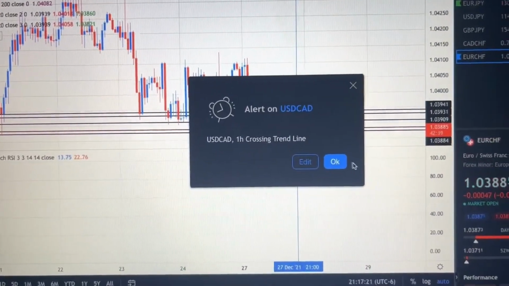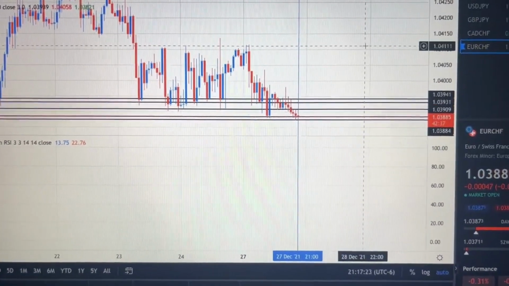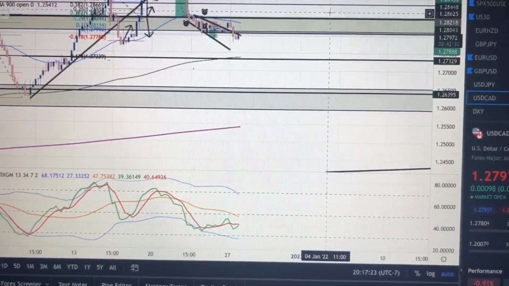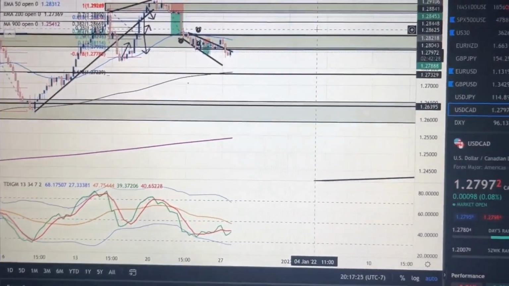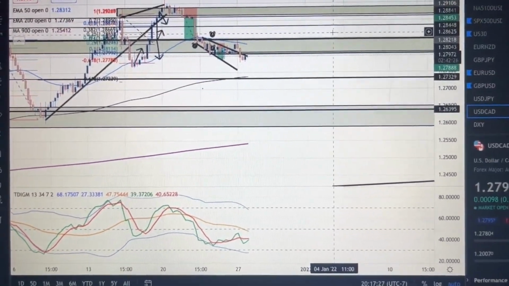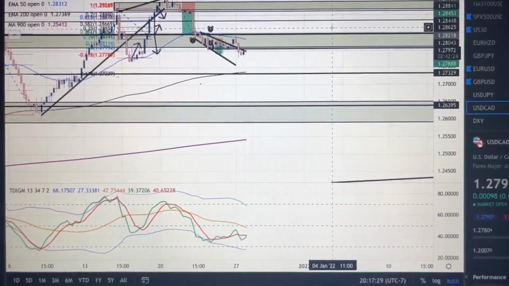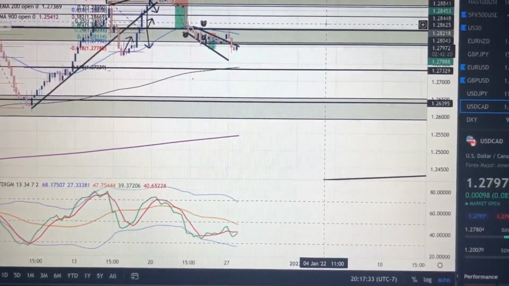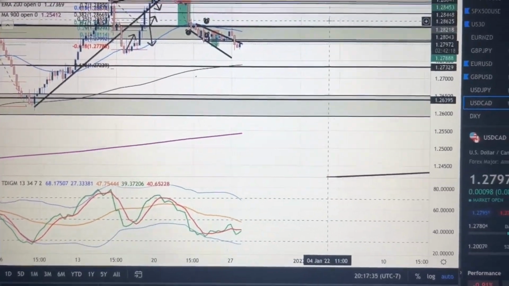Oh, I just got a notification about USD CAD. Let's see how that is looking. So yeah, tomorrow we'll come back, see how everything is going, see if it's back testing properly, and see how the market reacted to our support and resistance on a major and minor time frame, and I'll get back with you guys on that. So I'm going to see you guys.